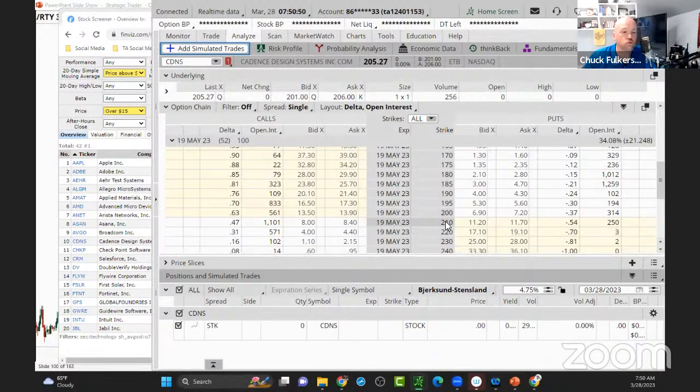So if I were strictly buying the call in Cadence Designs, I would do the May 210s without question. The May 210s have my best open interest, and I'm sure that that's going to be my high point of gamma, right? So the May 210s where I'm sitting around a 0.47 delta, that's going to be my high point of gamma. So if you want to just buy the call, I'd be okay with you just stepping in and buying the call at $8.40 a share. If you want to do a spread, you're probably looking at the 200 by 220. You got a 40-cent spread on this one and a 40-cent spread on this one.